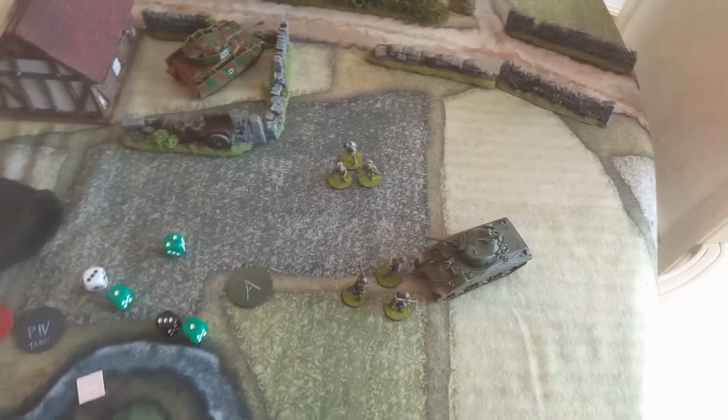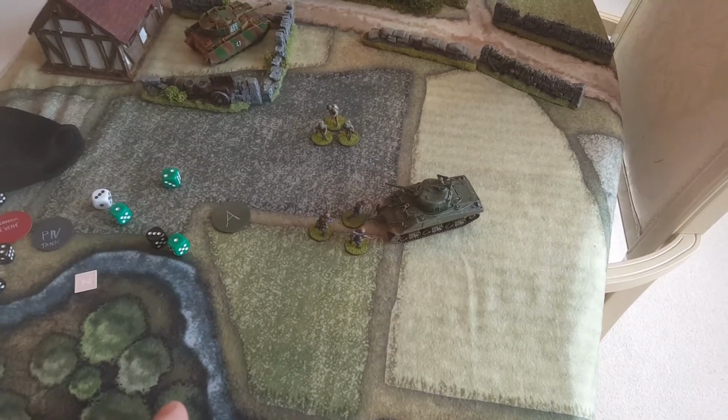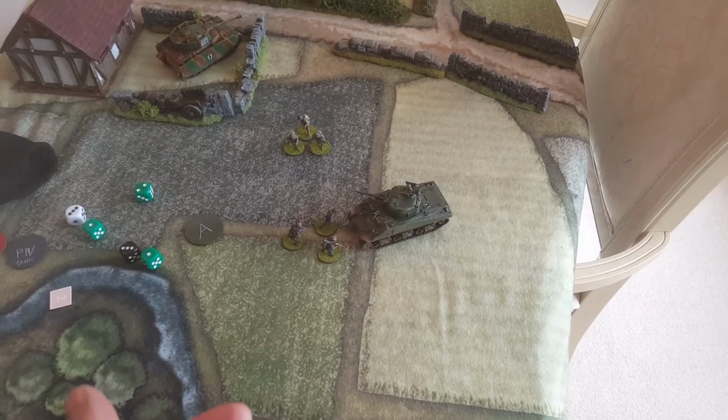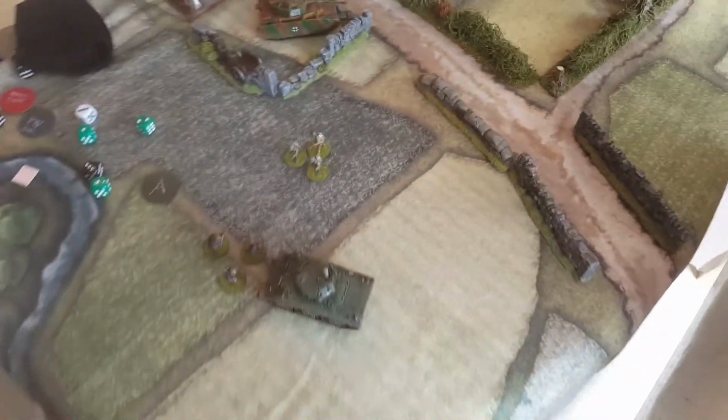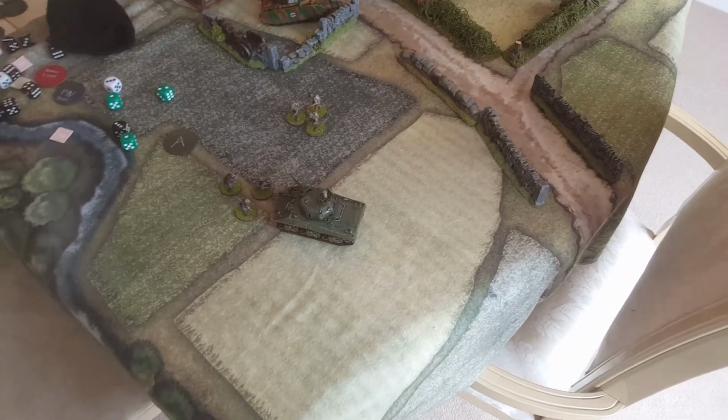If a unit's removed from play, then obviously you're going to take their token or card out of the deck or bag. And that's how that works. Now, I won't go through aircraft. It is in the rule book. For one, I haven't got any aircraft painted up at the moment, so I'll have to do a video on that later. But that's the core mechanics of the game.